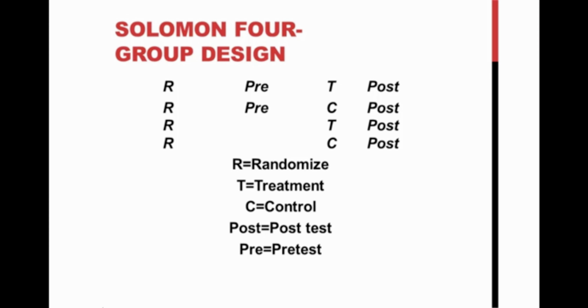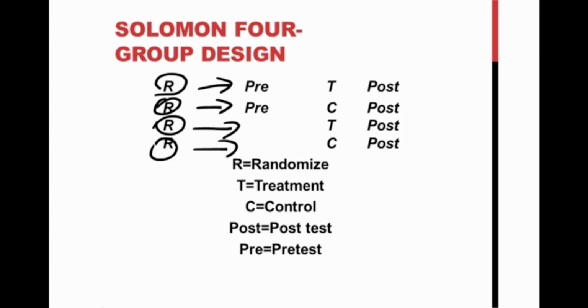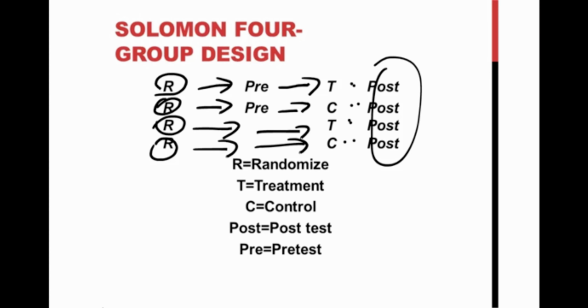One of the best designs to deal with a sensitizing pretest is what we call the Solomon 4-group design. Within the Solomon 4-group design, participants are randomly assigned to one of 4 groups. In the first 2 conditions, they receive a pretest, but in the third and fourth conditions, they do not. Then, after the pretest is administered to those first 2 groups, and after time has elapsed in our third and fourth groups, they receive either the treatments or the control, that is, the colored books or the black and white books, and then they're measured on their dependent variable in a post-test.